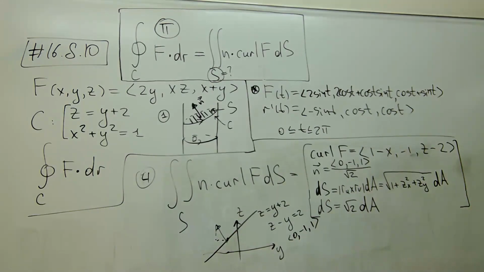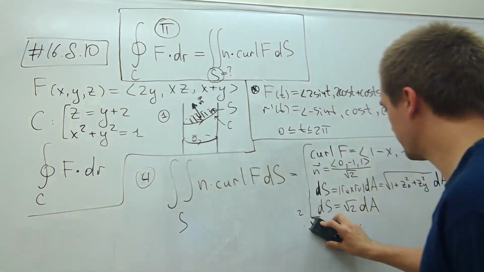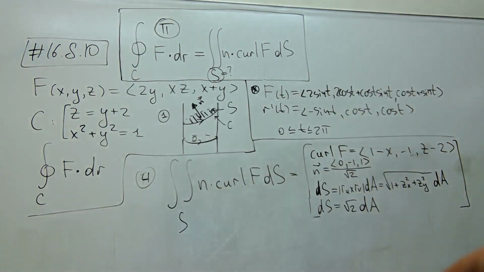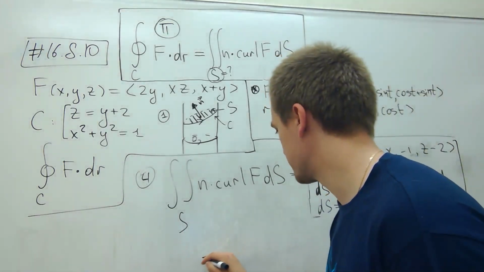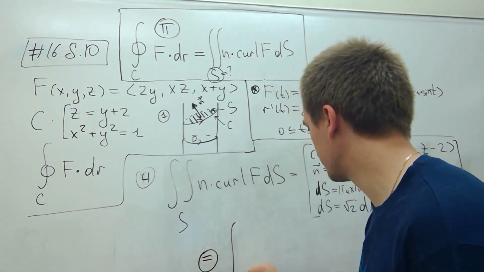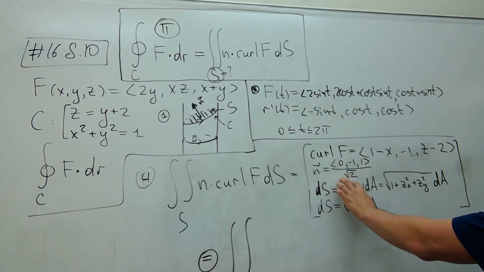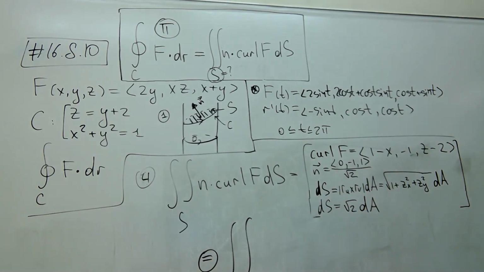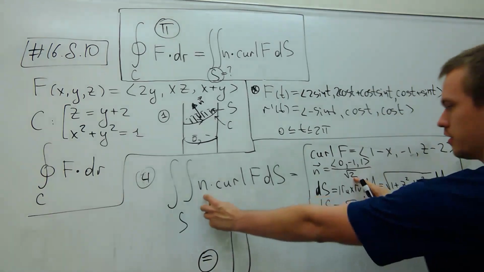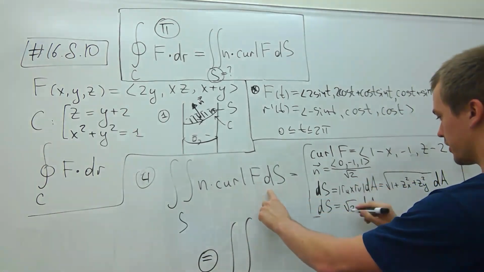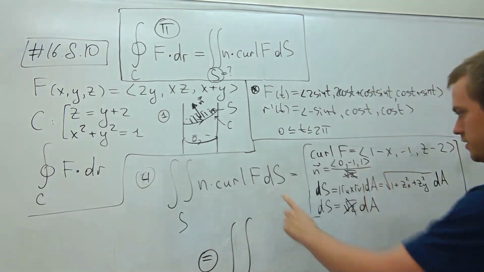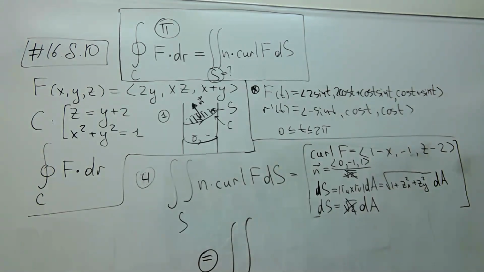Okay. So we got all our information for the integral on the right-hand side. So let's just evaluate this integral. So we'll have the double integral of n dot curl. When I'm going to dot them, first thing, you have a square root on the bottom over here, and you have a square root on the top over here. So these square roots are going to be cancelled. And this is actually true for any integral.